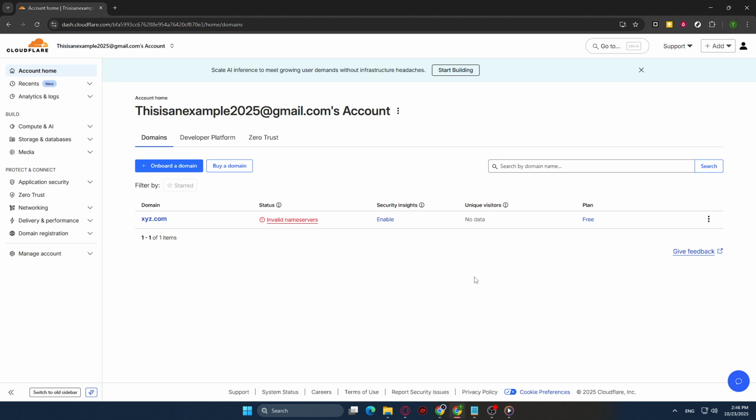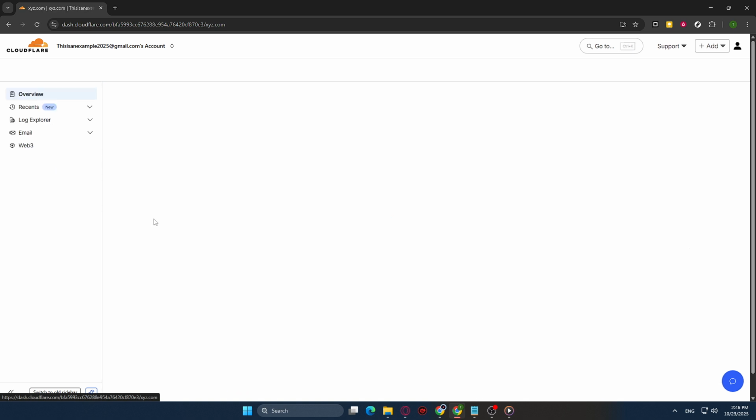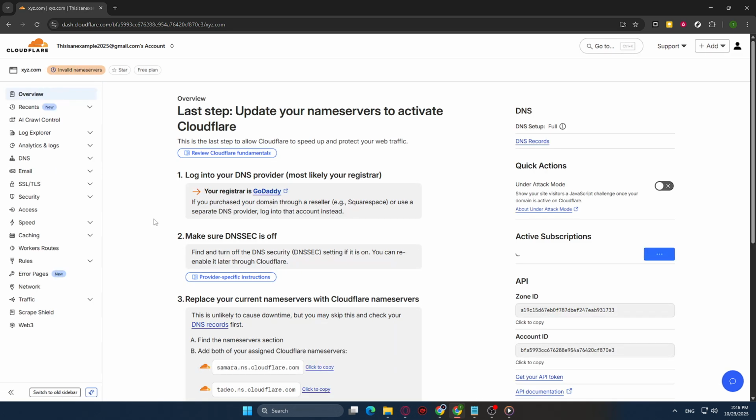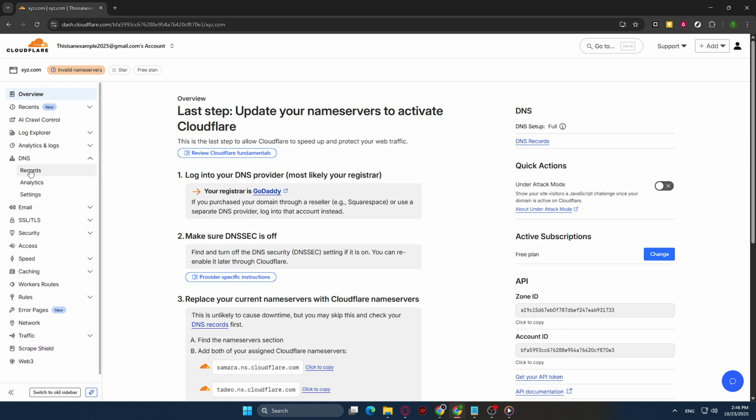Locate the domain that you're intending to work with today. After selecting your domain, navigate towards the DNS tab, which might also be labeled as simply DNS in your interface. This is where all the essential DNS management takes place. Here you will find a comprehensive list of DNS records associated with your domain. These records include various types like AAAA, CNAME, and others, each serving a specific purpose related to directing traffic for your website.